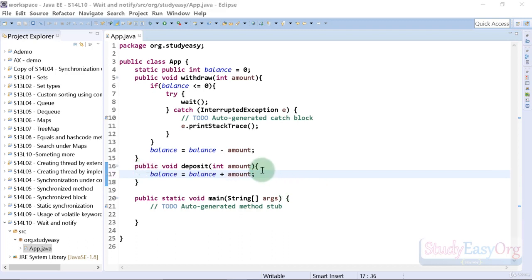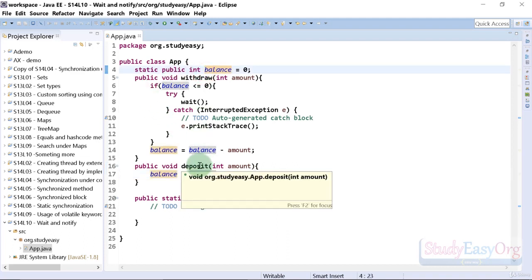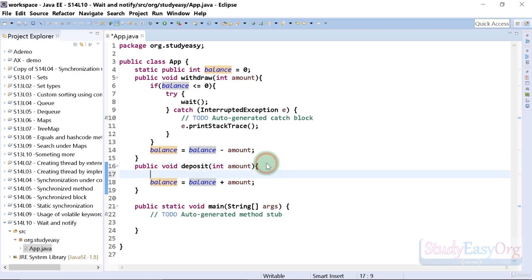Let's do a couple more things inside these two methods in order to understand what exactly is happening in our program. In here I will add a message: we are depositing the amount. Pretty cool and standard message.